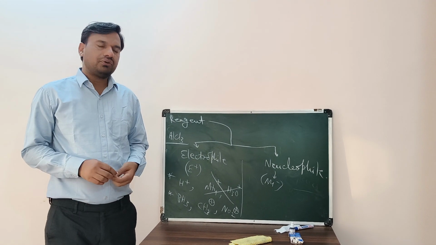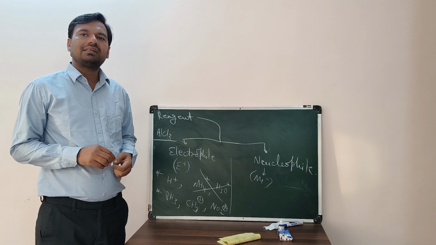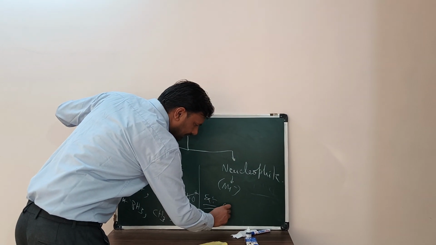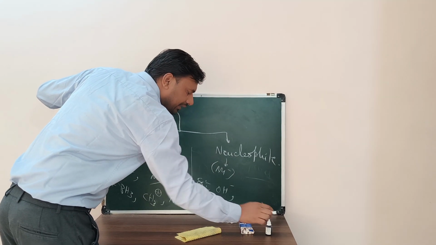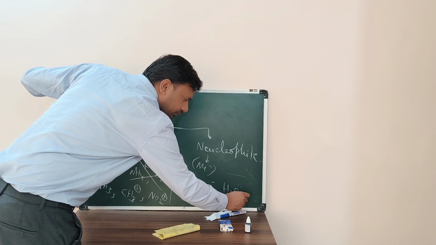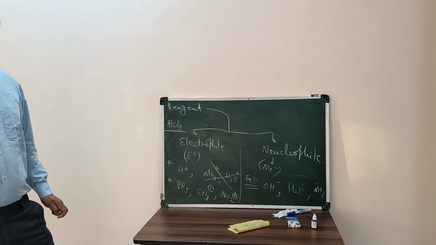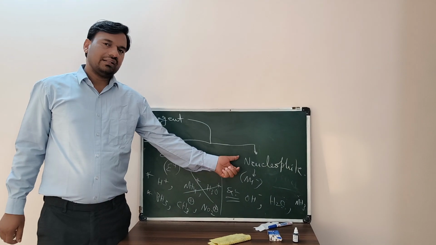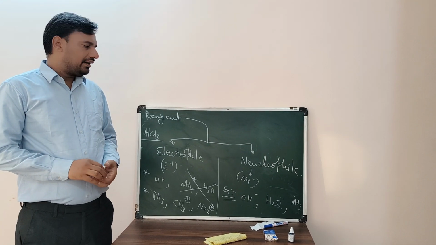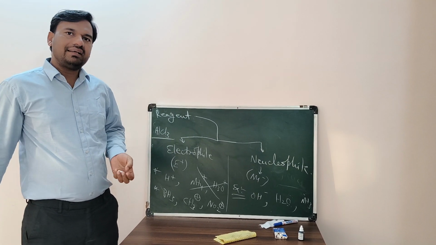In the case of nucleophile, we say such a species or ions which contain a lone pair, or I can say containing a negative charge. For example, hydroxide ion, OH minus ion, or neutral nucleophiles like H2O and NH3. These are neutral nucleophiles. Okay. So reagent is of two types, electrophile and nucleophile, and these react with each other and convert into the product in any organic reaction.